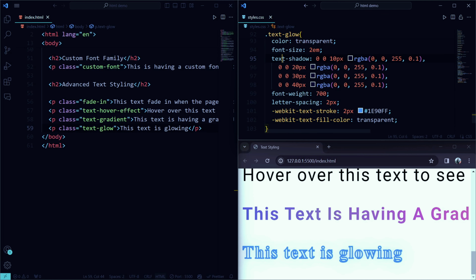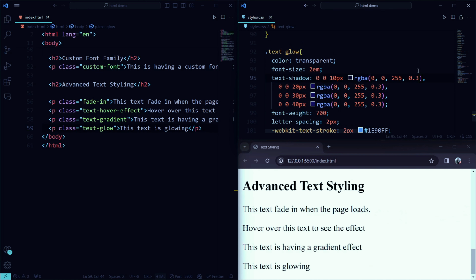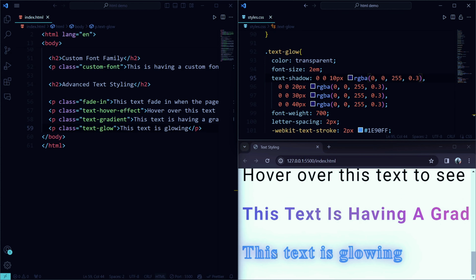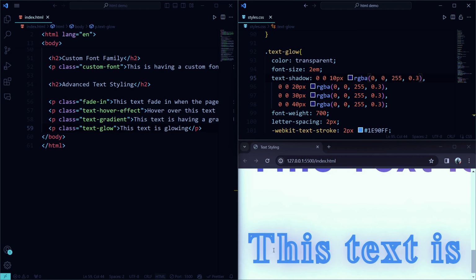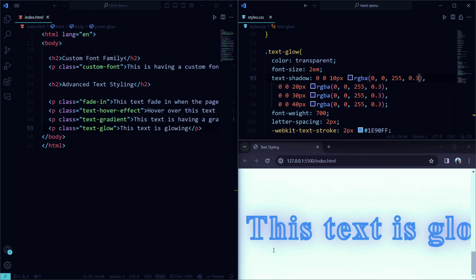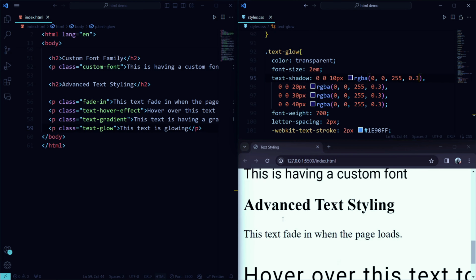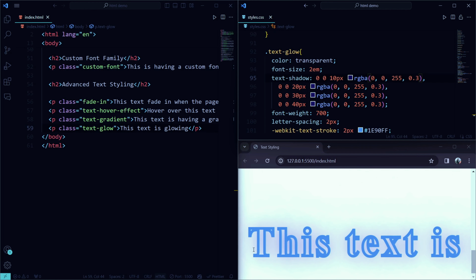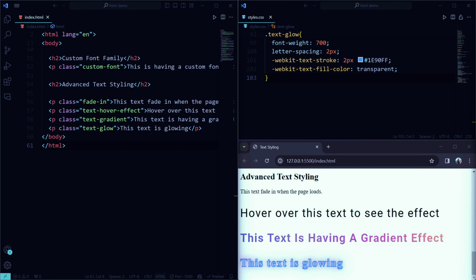Now we can also see a few of the things, like we can increase this to maybe 3. Save it. Come down. Now see, this text is glowing, right? So it is having a glowing effect, and that's something which is looking cool, right? So previously we had learned how we can give a shadow, but in this we are basically learning how we can make this text glow, right? So the next thing which we are going to create, it will be super awesome. Okay, so let us create this.